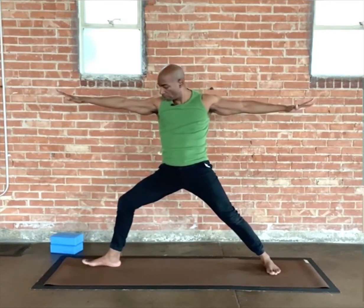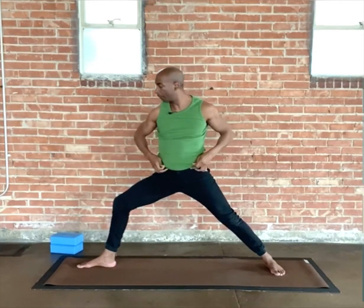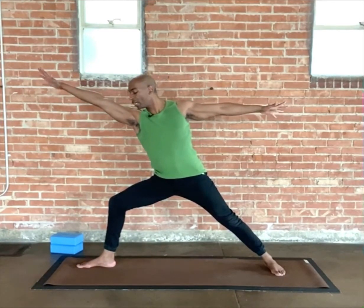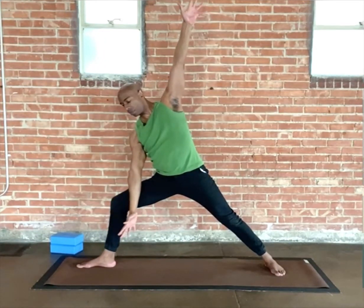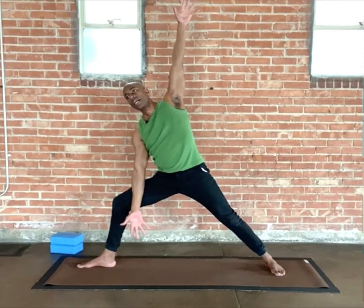Yeah, if you want to take this into a nice deep lunge, taking the feet a little wider if you'd like. Getting into our hips. Yeah, nice. Then side angle. So maybe reaching out, following the right hand forward to angle the upper half of your body. Wonderful. Rotate your arms. Right arm reaching down, left arm reaching up.